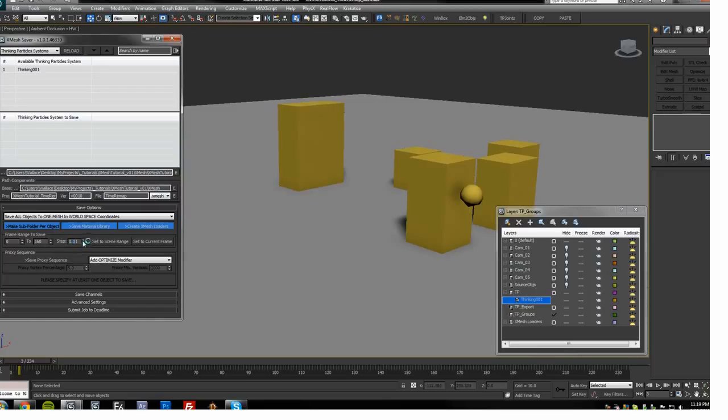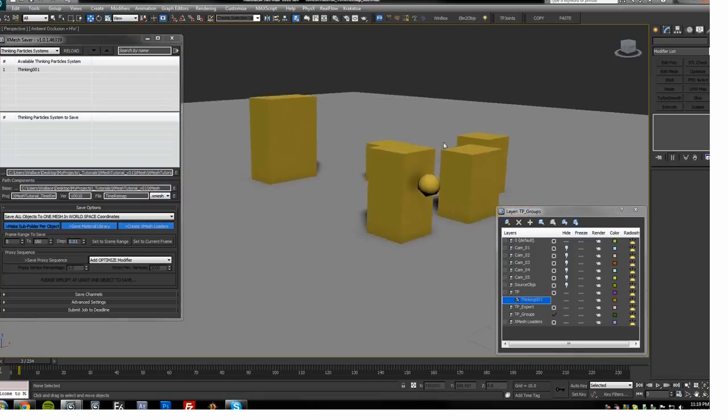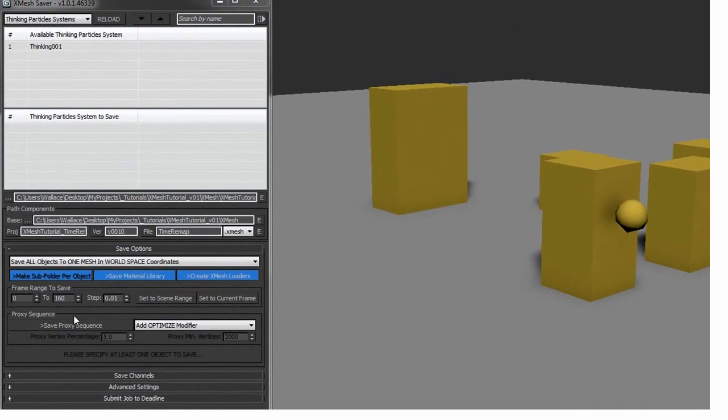If you're going to do really slow stuff and you have this version of xmesh, do something like 0.01, which is actually the lowest you can go. That gives you the most information between each frame, and that way you don't get that jitter in rotation. So you gotta do that and then hit save.